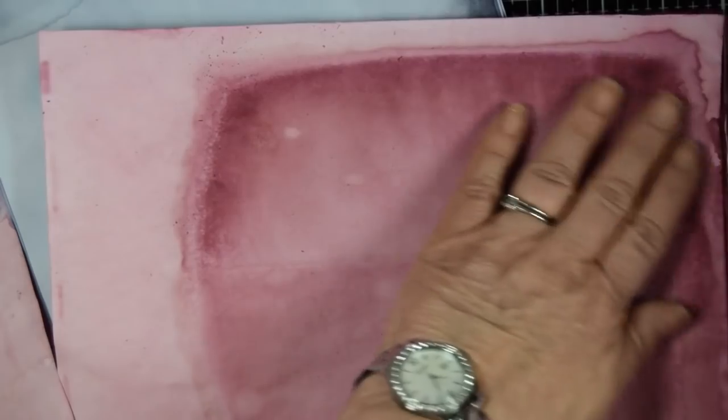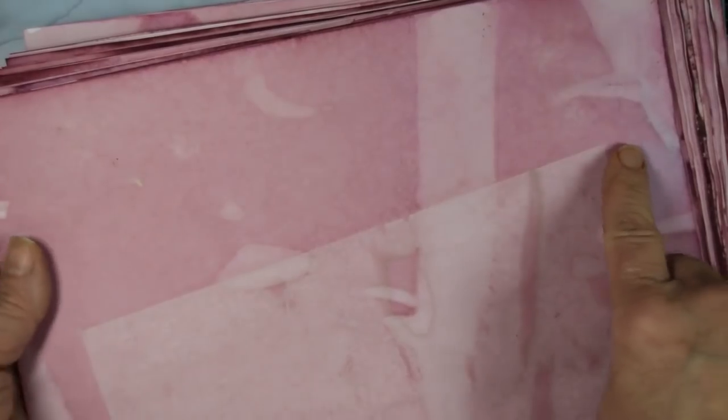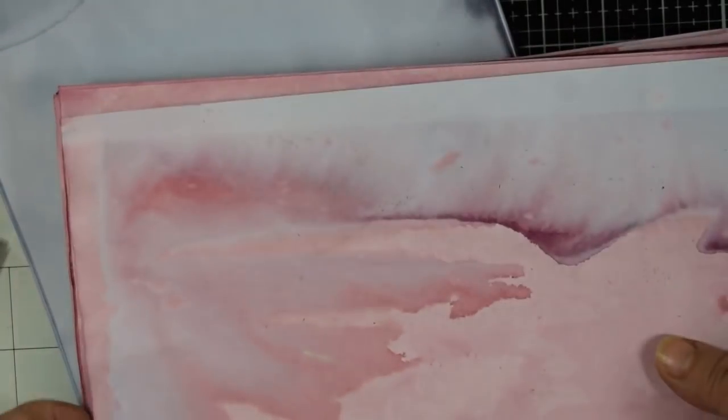So you can see again where the color is concentrated. You can see here where I had another piece of paper on top, but this color is stunning. And I had 3 beets, and look at how much paper I got. I don't even know how much is there, probably 50 sheets of paper. And my hybrid, I just love that. I think it is so pretty.